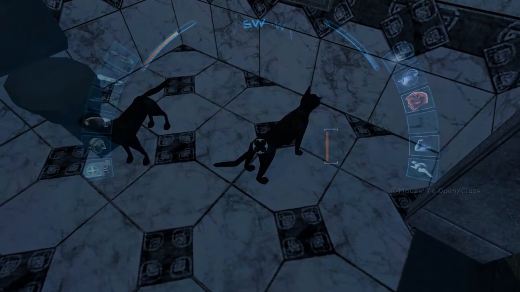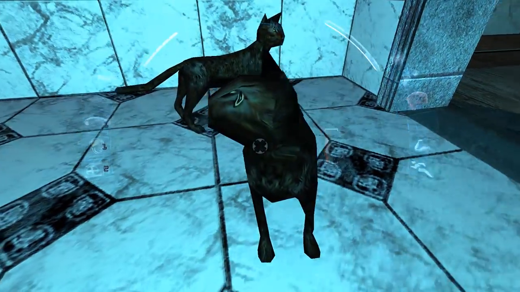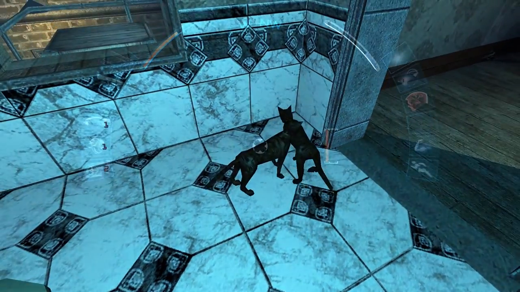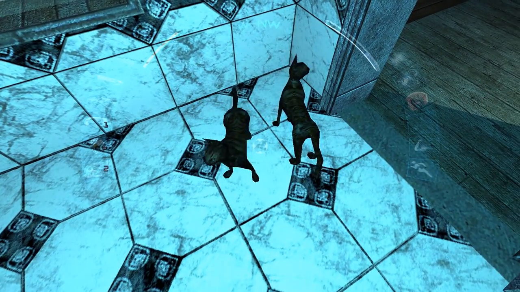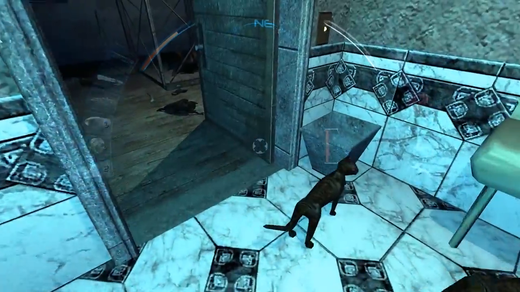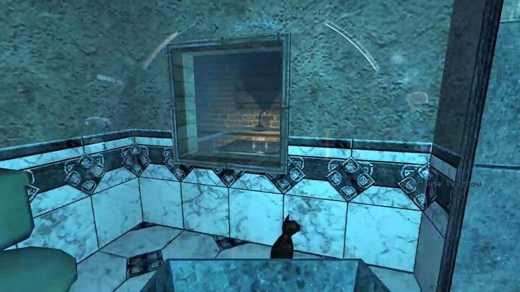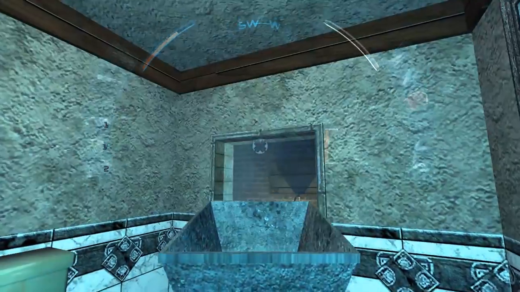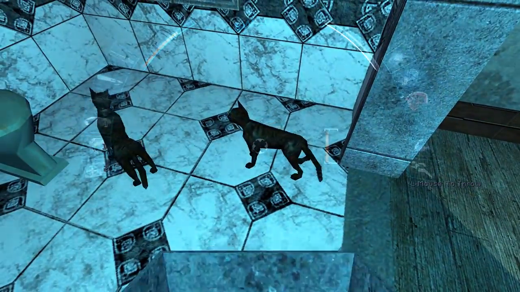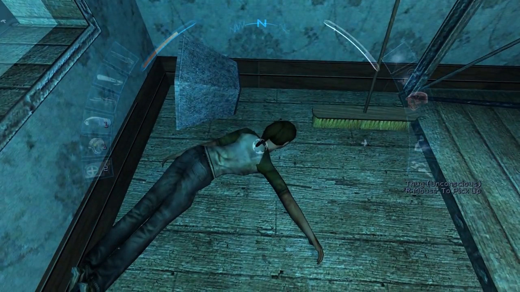Hey! Oh, God. God, they look so ugly. I love them anyway, though. Meow, meow. I want to break that. Don't want to accidentally kill a cat, though. There we go. Woo! You're fine. And they're unconscious instead of dead this time.